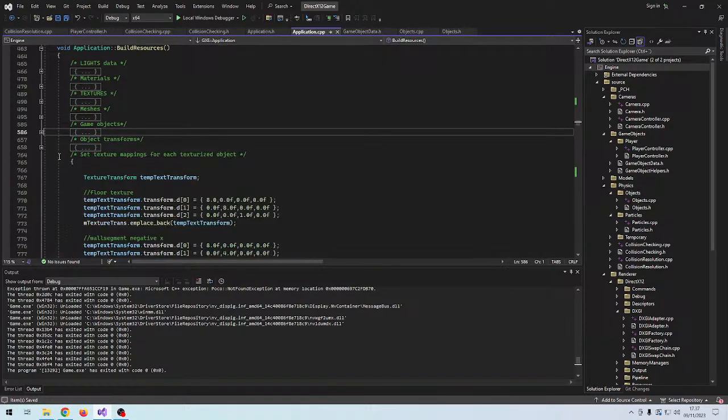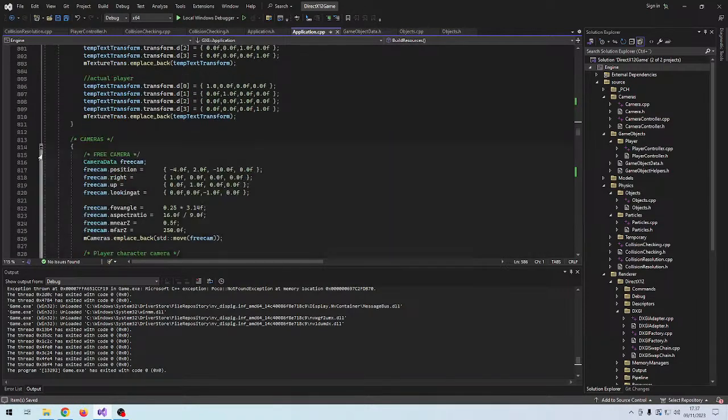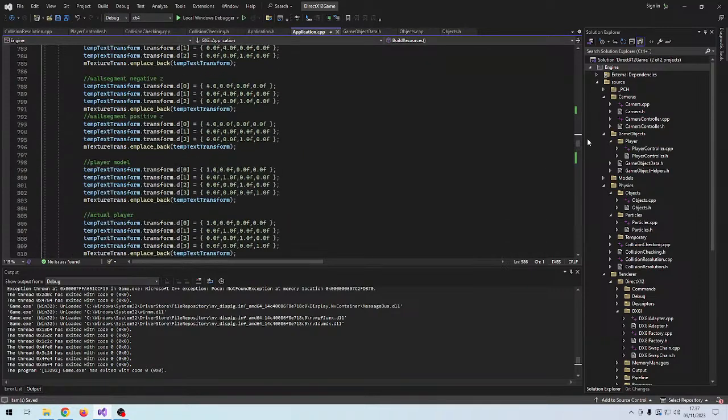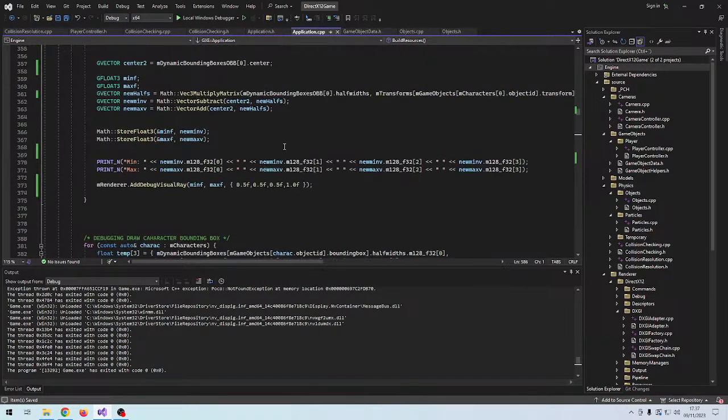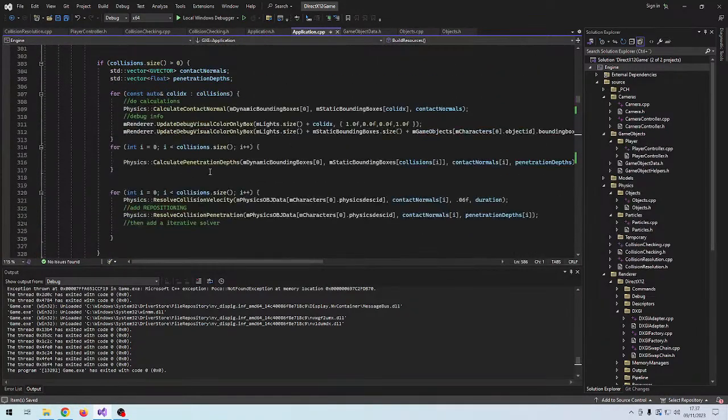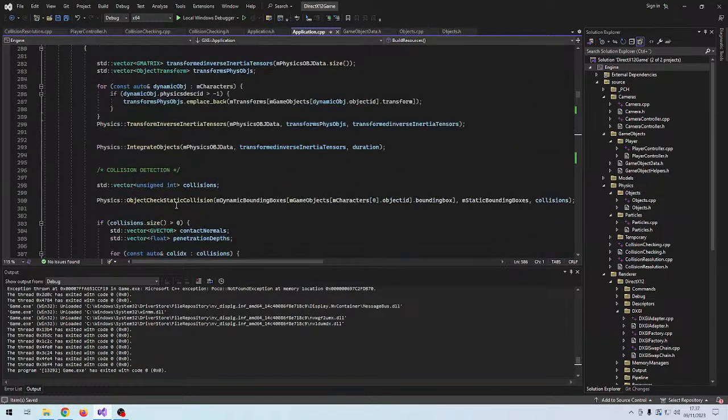I'm just gonna close some stuff here so I don't have to scroll as much. Anyway, so yeah, we want a version of our collision checking method here, which takes OBBs instead.